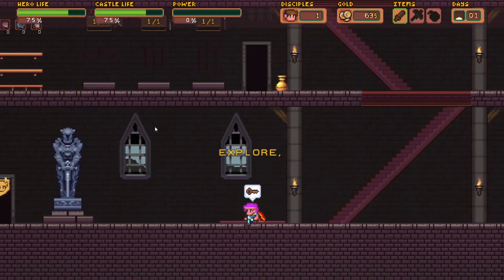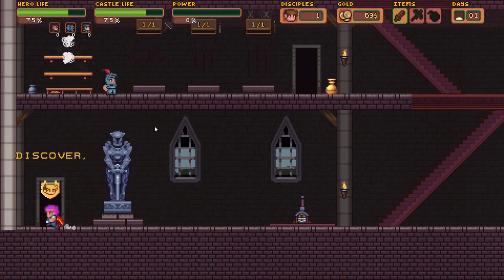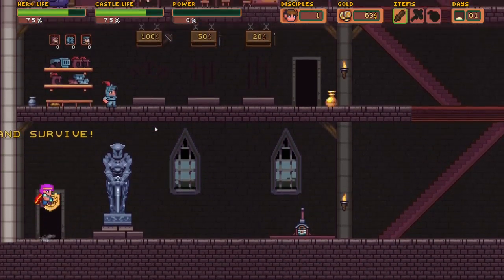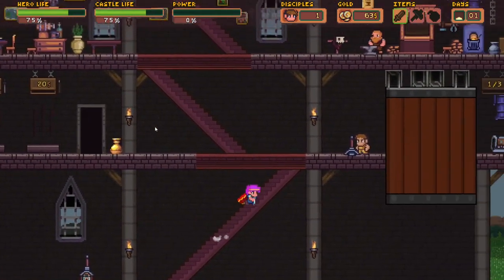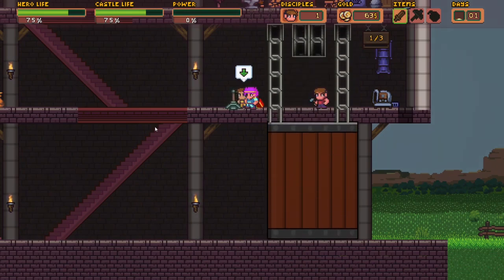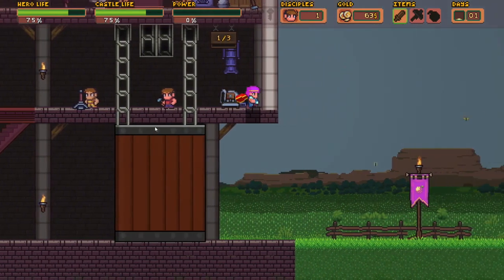What's this do? I need a key. How do I need a key for my own castle? Discover. Learn. Can't even go in here, dude. And survive! Trying my best. I just don't know what's going on here. Hey, dude. Talk to me. Down. Oh, sure. Oh, I shut the door. Nice, dude. Up. Oh, he's an up guy.